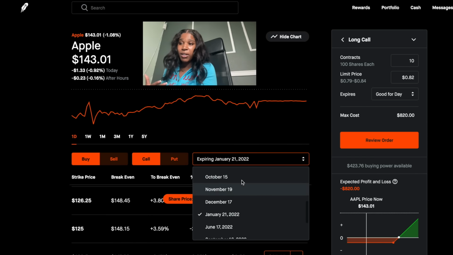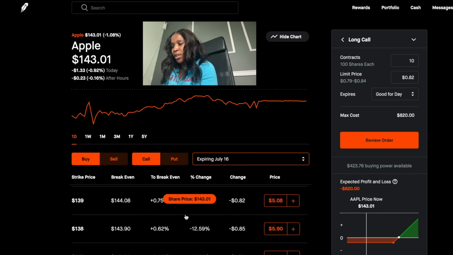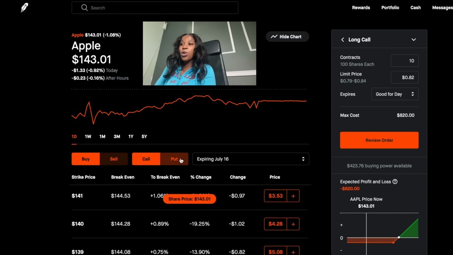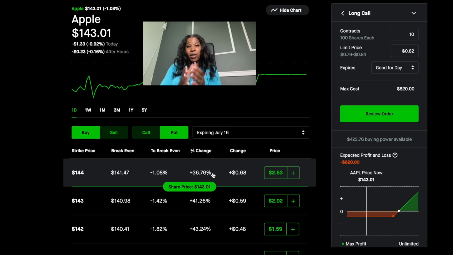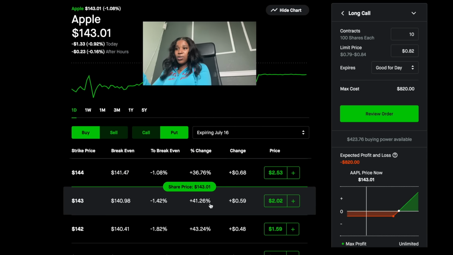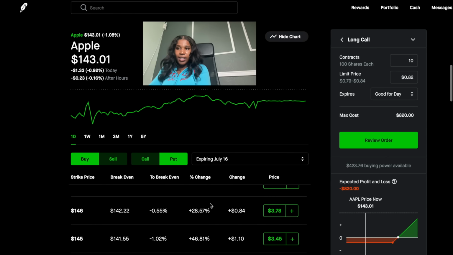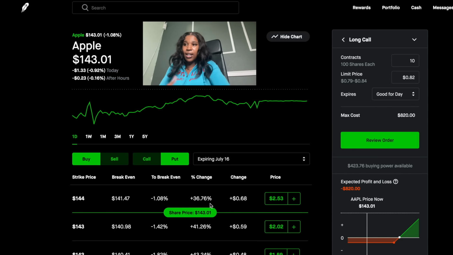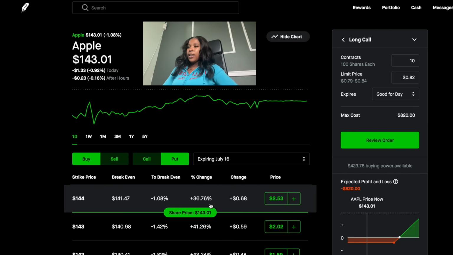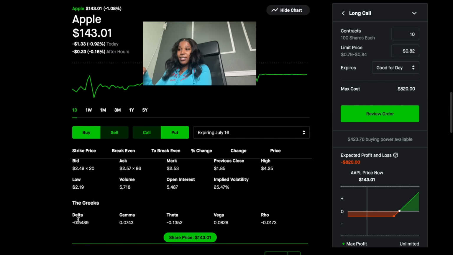So I would just put an expiration for next week just to kind of show you. But when you go to puts, right, see how Apple is green for puts, because remember, you put the phone down. A put is when you make money off a stock going down. So see all these puts, they were doing really good today, up 40%, 20%, 30%, really good returns in a day. That's a really good return. And puts, though, when you're looking at the Greeks, it's going to confuse you because it's negative. The delta is negative. The theta is negative. It's okay.